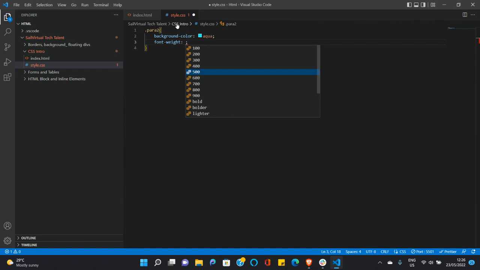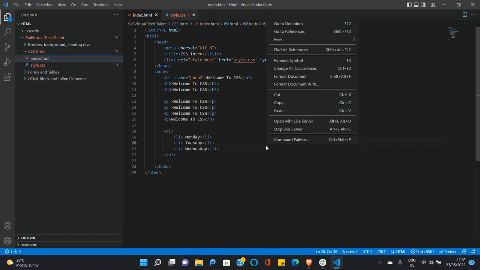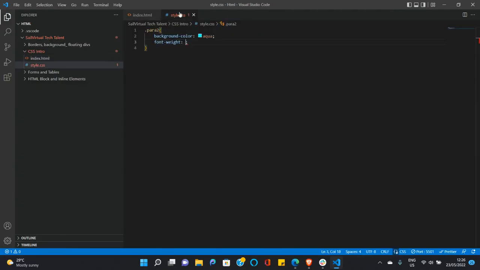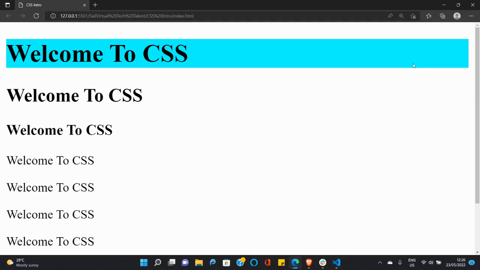So if we put this on 900, it's going to be a lot bolder than the way the heading 1 tag is by default. Let's see how bold the heading 1 tag is by default. So this is how the tag is by default. So now using the font weight, let's set it to the highest. I think that's 900. We save this and go back. Okay, it looks okay. So it looks like heading 1 is actually on the highest boldness.